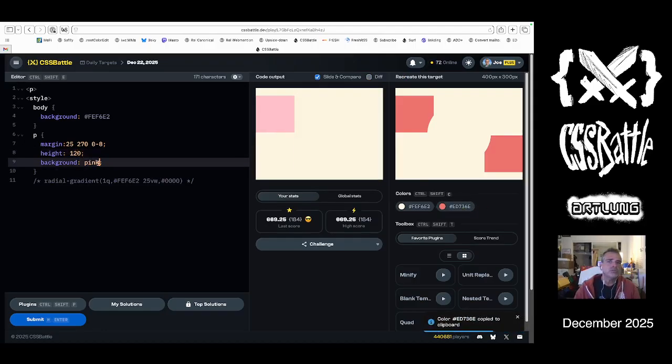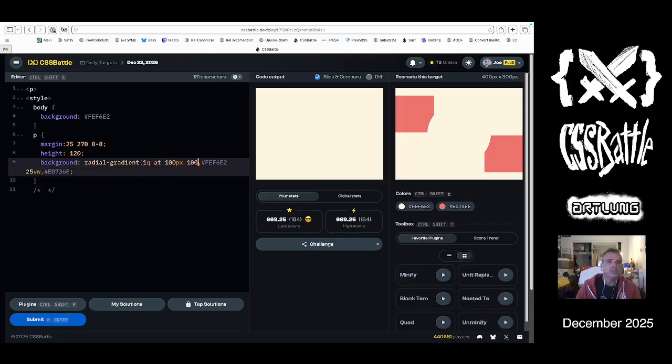And what if we just do this background? Actually, we just do the background like this. We just go clunk and we say, we want that background. And instead of transparent, we have that color as the second color. And we need to move it. We say at 100 pixels, 100 pixels. And we need a height and width on it, don't we? Or do we? Maybe we don't. Yeah, that's what we need. There we go. All right, so this is actually working.